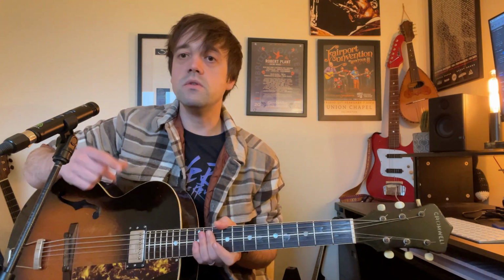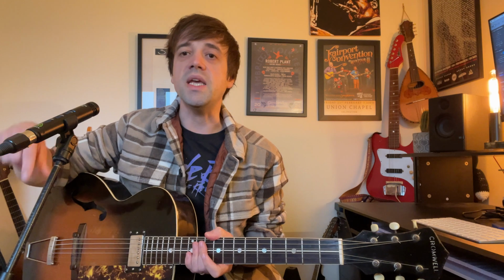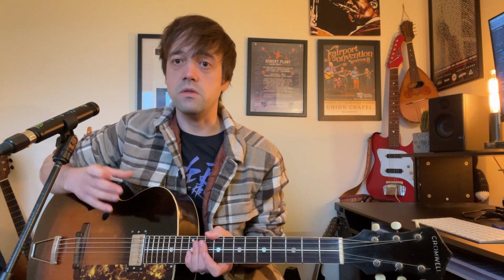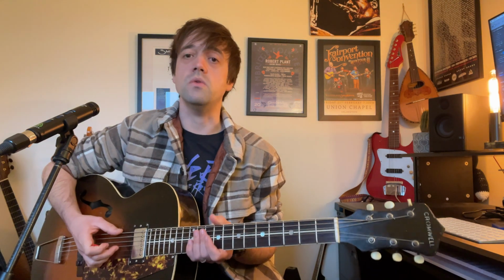Okay, so it's quite interesting when you just play over these cadence points. You're building in tension and resolution into your lines, which is one of the fundamental features of jazz improvisation, is tension and resolution, playing over the cadences within a functional harmony context.